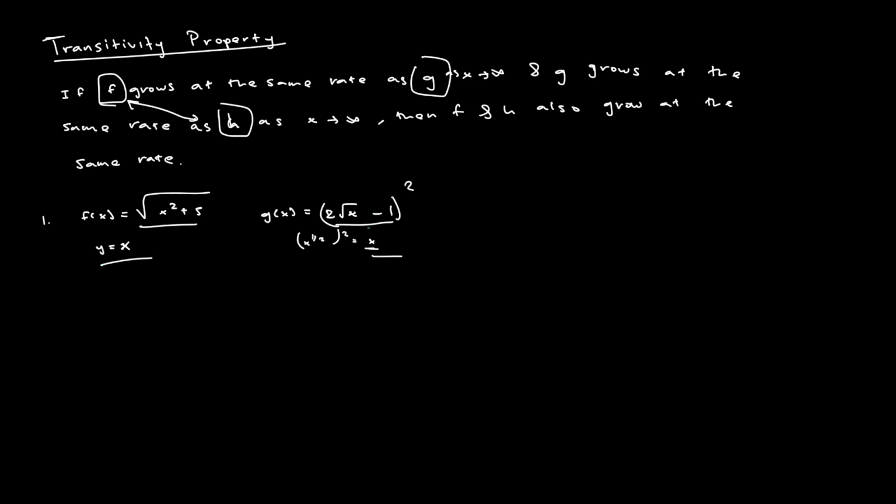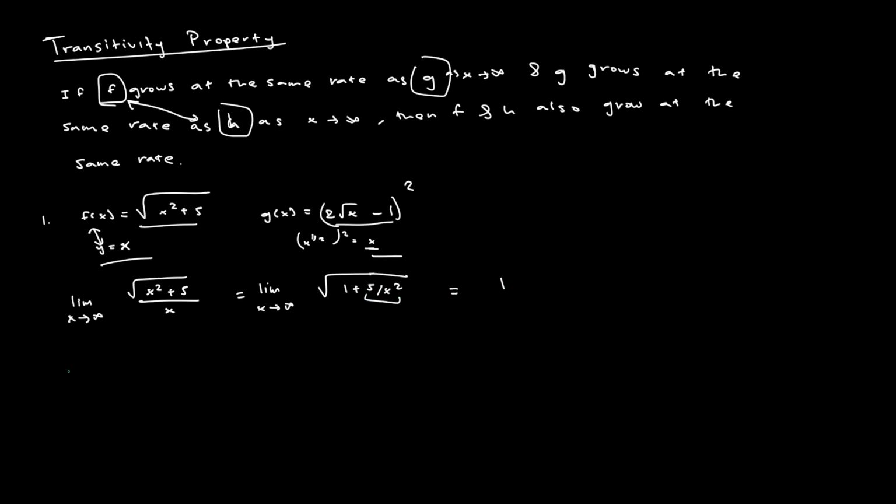So let's show that f of x and y is equal to x grow at the same rate. Limit as x tends to infinity of the square root of x squared plus 5 divided by x. In fact, we can actually simplify this without using any special rules. So that's the same thing as the limit as x tends to infinity of the square root of 1 plus 5 divided by x squared. I just took this x and divided it inside the square root. And we know that 5 divided by infinity will be 0 over here. And so this limit simply simplifies to the square root of 1, which is equal to 1.